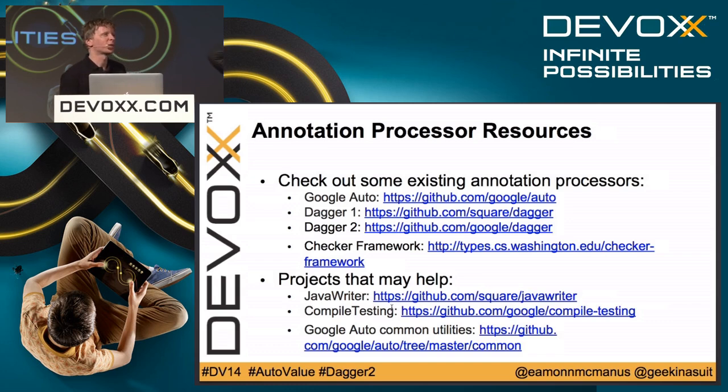Yes. So, as a sort of concession to performance, we did allow you to have primitive arrays only, not other kinds of arrays, because there's no real reason to support them. You can just use a list instead. But we do support primitive arrays, so you can have a byte array or whatever. In that case, what you do is clone the array in your static factory method, and then the getter for the array will clone it, so that you can't modify the value by modifying the returned array.